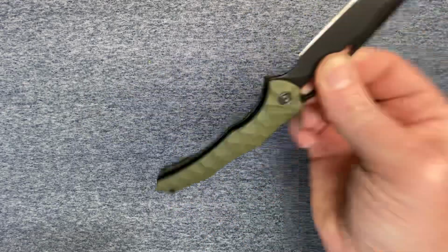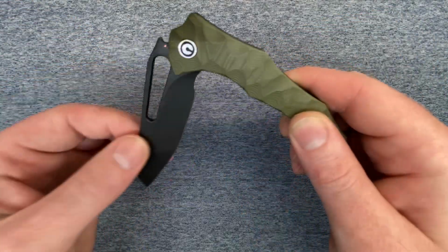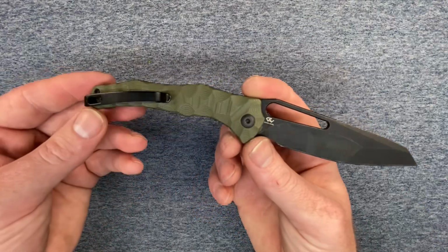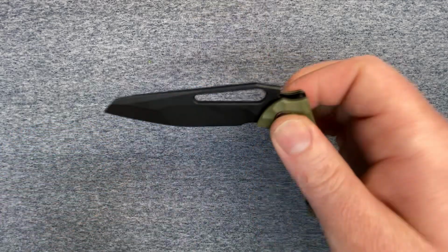You can do the Spidey drops and all that type of stuff. You know, it's just good. The bearings in here are very good. I don't know if they're ceramic. I don't know what they are. I haven't done any research on this knife whatsoever. I just know that I freaking love this design, and I really, really need to get one.